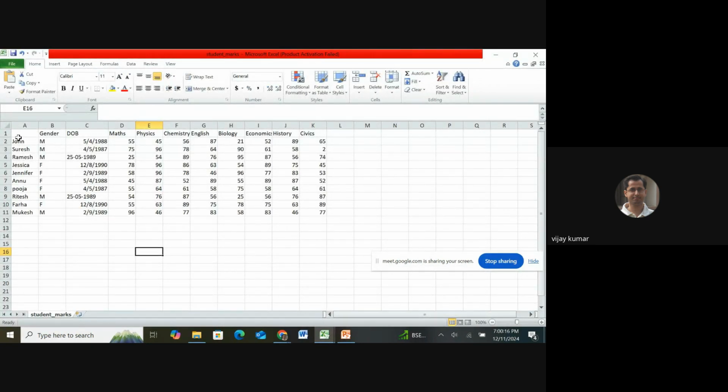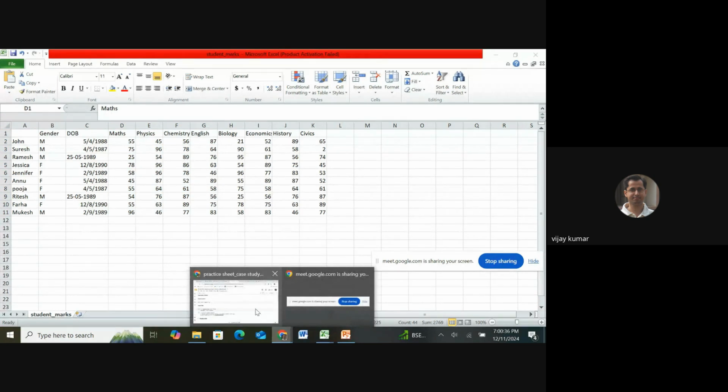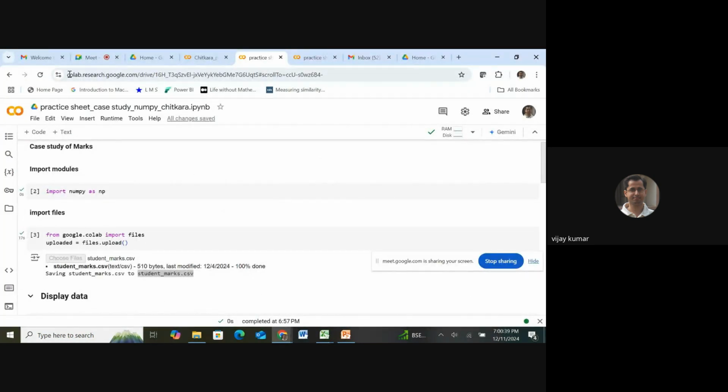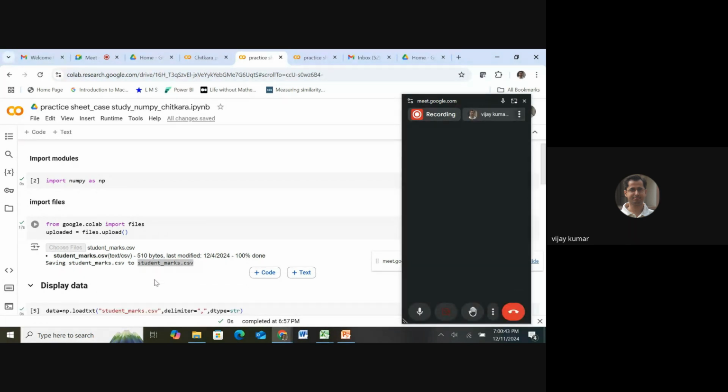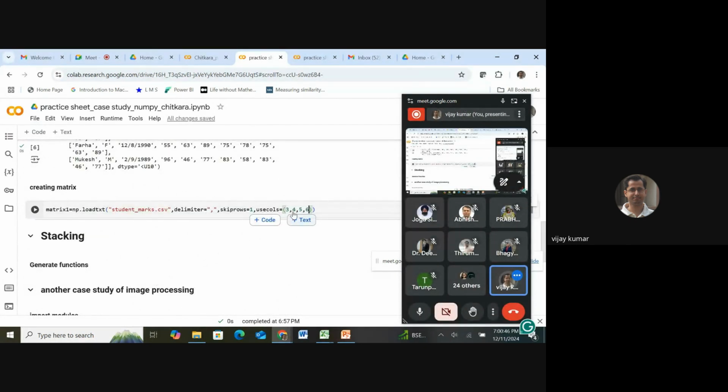So I'm not using these three columns, because in a matrix I am only putting integer type or float type information. So 3, 4, 5, 6. I'm making two matrices: first matrix this, and second matrix this.